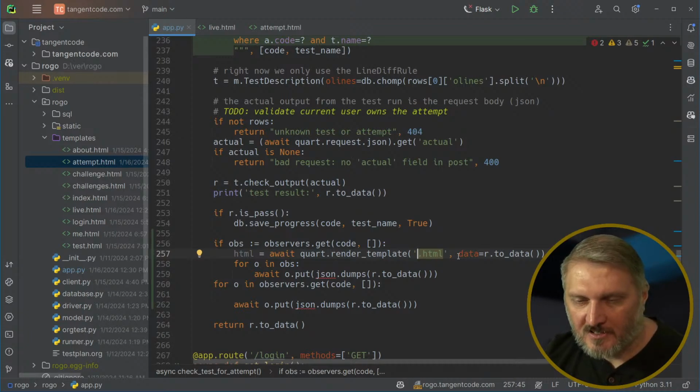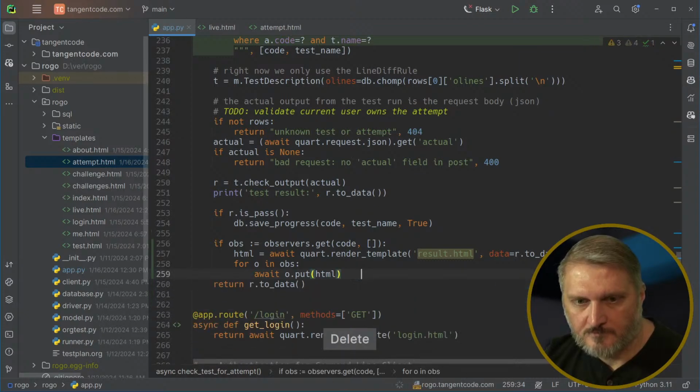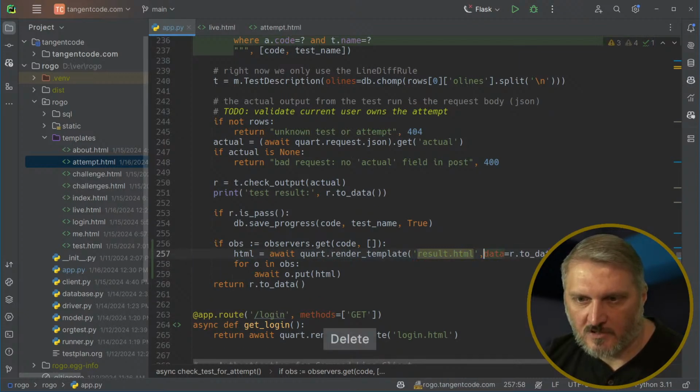For render template, result.html. But HTML. And really, we should probably have the test information in here as well.